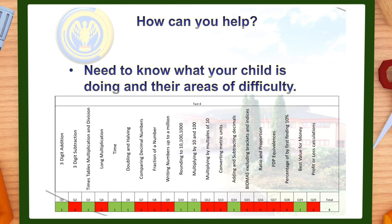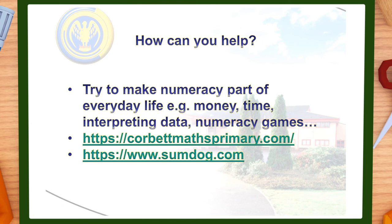To supplement this, your downloadable support pack also contains an example drill used during our morning boot camp sessions. Also try to incorporate opportunities to practise numeracy skills in everyday life, particularly with regard to time, money and reading timetables. I'd also like to mention a couple of websites listed within your booklet: Corbett Maths Primary, which covers content up to Key Stage 3, and also Sumdog and Mathswatch. All pupils have logins to both these sites and they're useful for practising through gameplay.